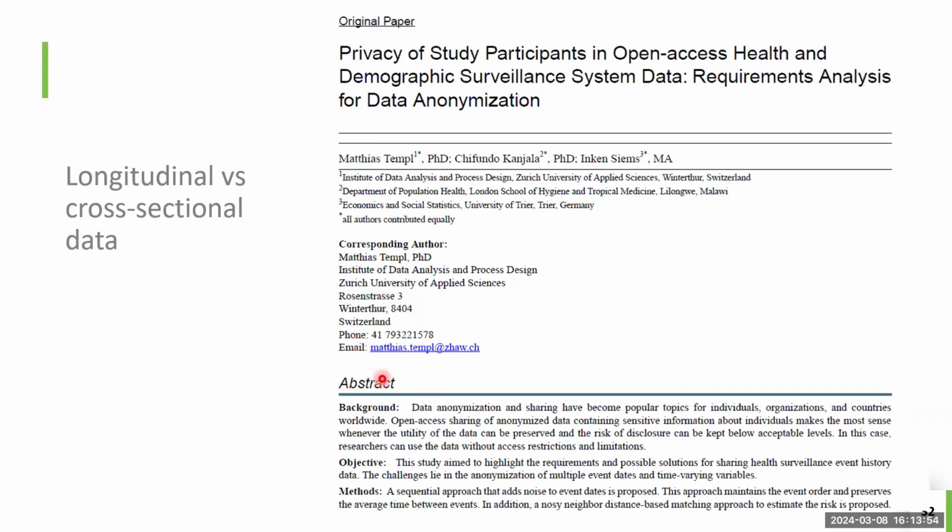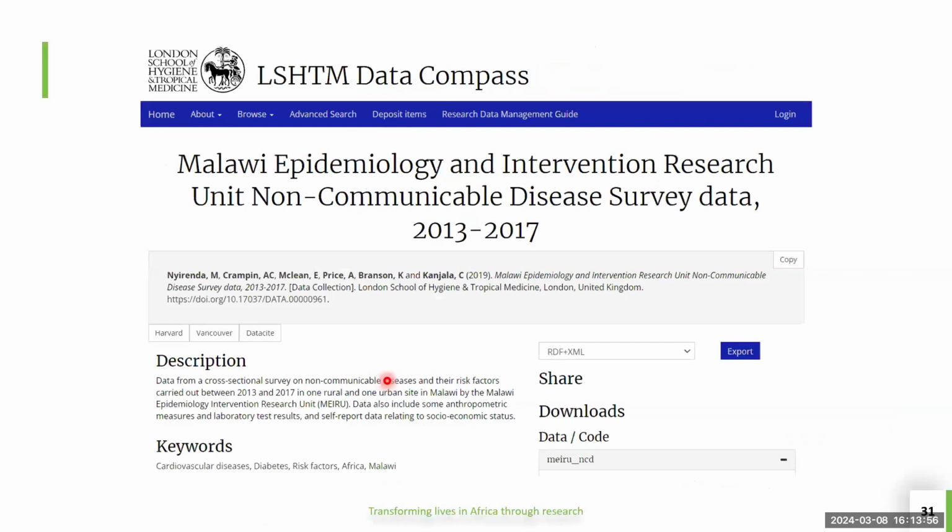And then just, I don't know whether we want to do this before question and answer, but this example that I've shown you is cross-sectional data. What we found out as we were looking at sdcMicro, I think it's more tailored for cross-sectional data. You need to think a little bit more about how to apply it if your data are longitudinal data.